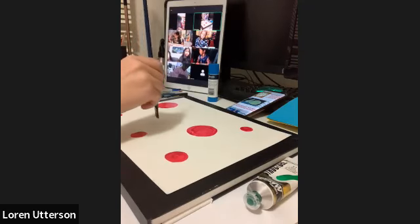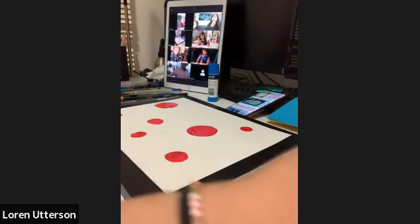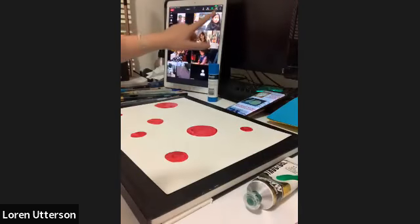I'm going to fill my page. Let's fill them. Maybe some of my dots need to touch other dots. Maybe we need to have them all connecting sometimes.